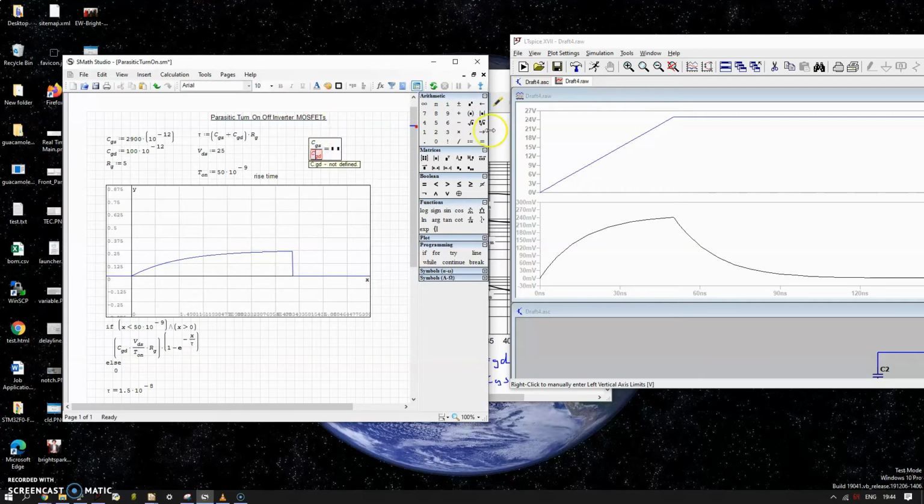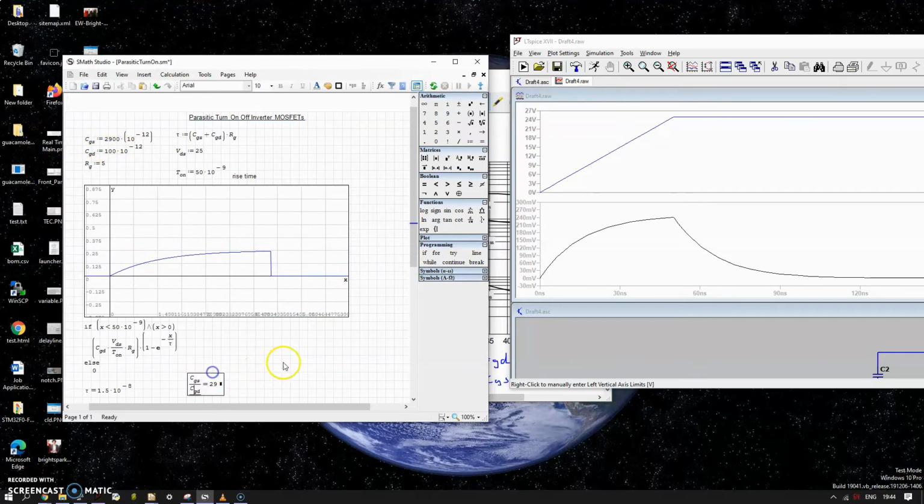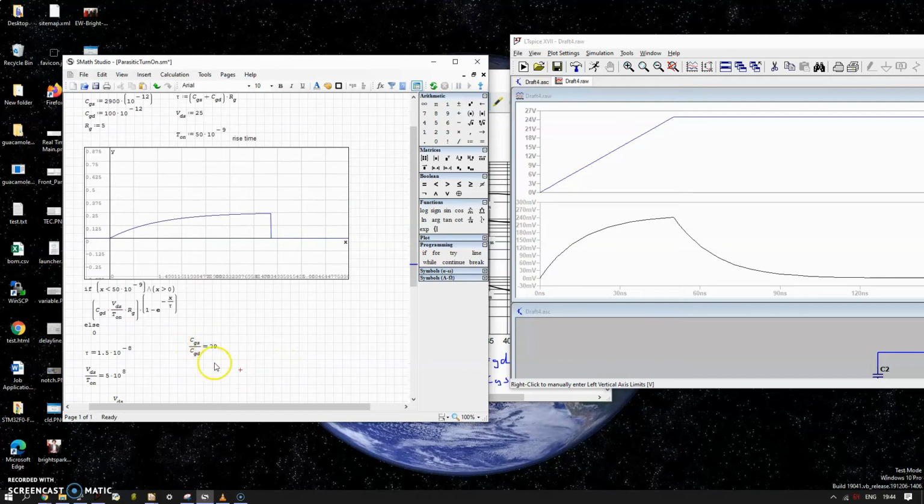Where's it gone? Yes. One thing with MathCAD is that the placement that you put things actually does matter. If I stick this up here, it's then above one of these, so it doesn't pick it up, but it doesn't matter. So we have a ratio of 29. That's almost twice what it needs to be, so that's why this is unlikely to cause us any problems. What I'll do now, which is quite interesting I think, is actually probe the inverter that I've got and see what type of voltage we're actually getting.